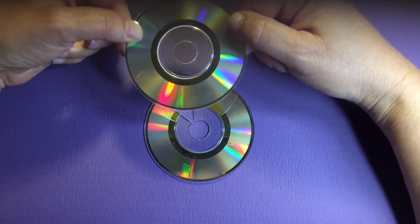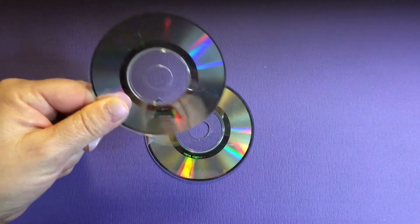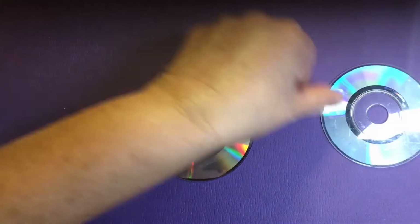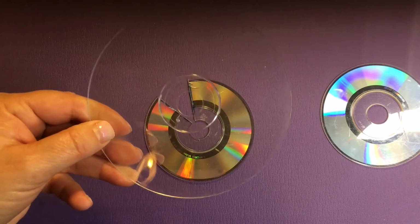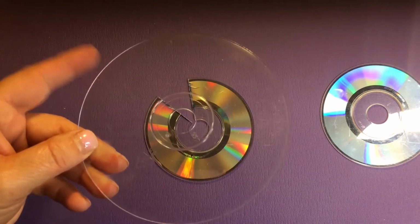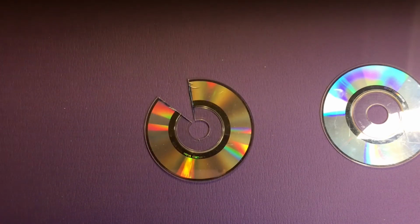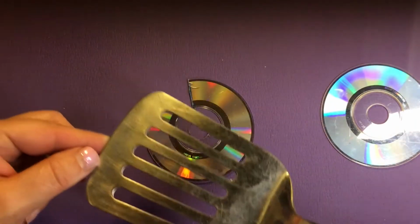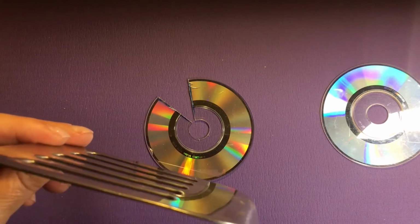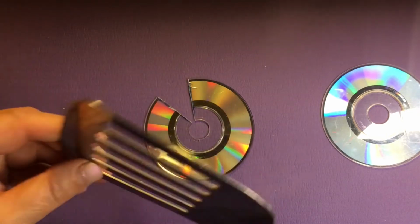Depending on the size I would like my pom-pom to be, I would use these ones, which are for a small pom-pom, or these. I don't know if you can see them because they are transparent. These are from CD covers and you can use them for bigger pom-poms. But I would suggest that you should try and experiment. For example, for another size, I would use this ladle. It might sound odd, but you can use a lot of things that you can find in your house.